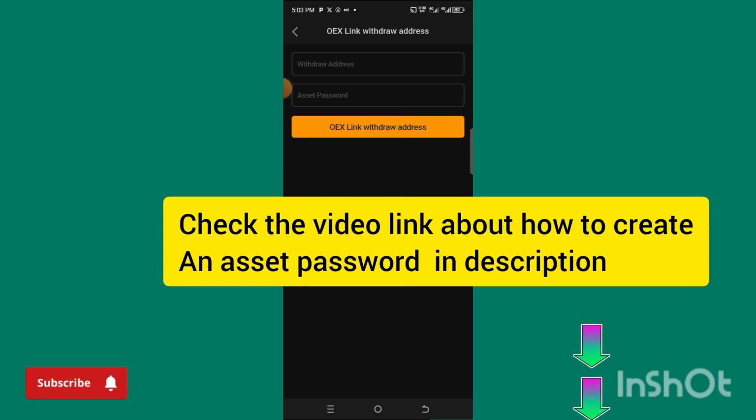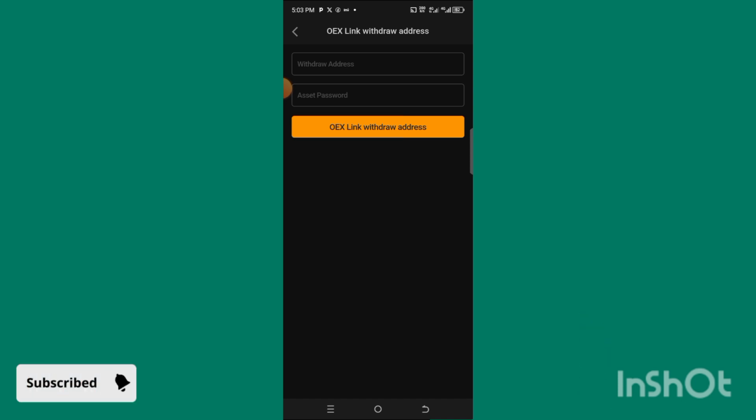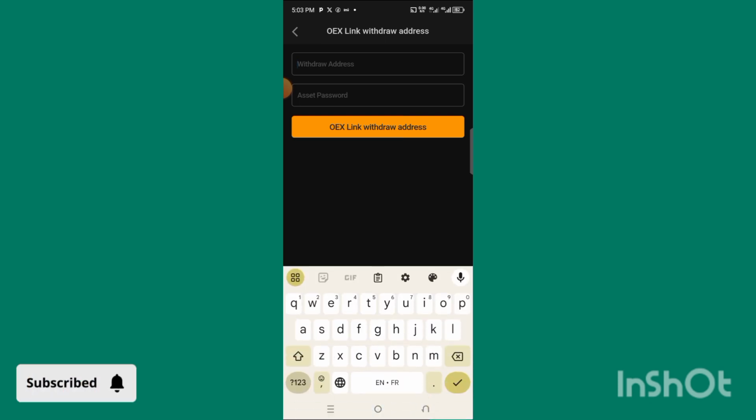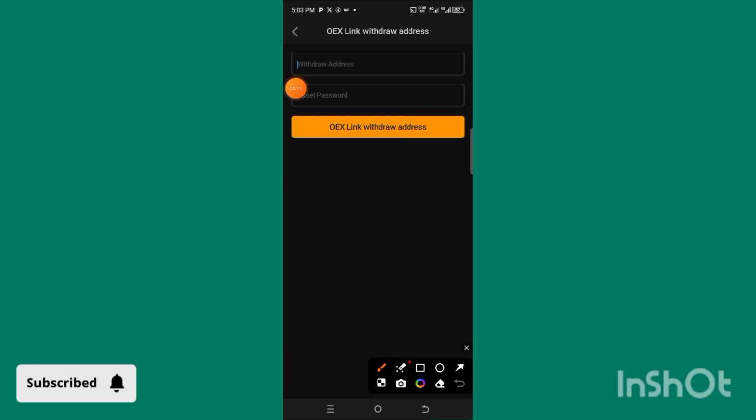For me, I have it already, so I'm going to paste my link and then put the asset password, and then I link it. Now I touch here. Here I told you it's practical, so then you follow, you see.